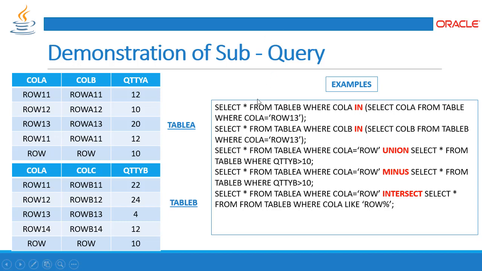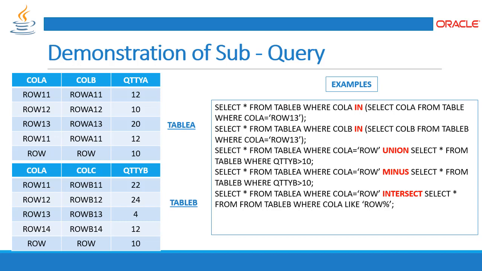So when we run SELECT * FROM table B WHERE column A IN, this is a new clause. We are going to work on this when we see the demonstration and execution of the subquery. There we'll use IN. This is the clause which helps to combine and compose a new subquery.